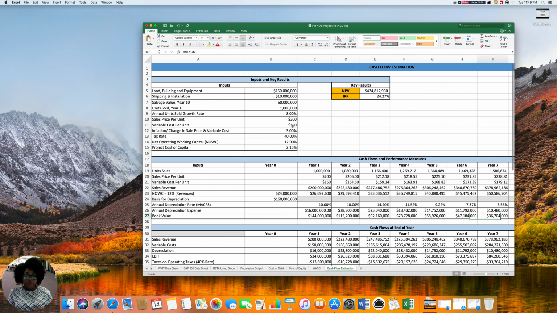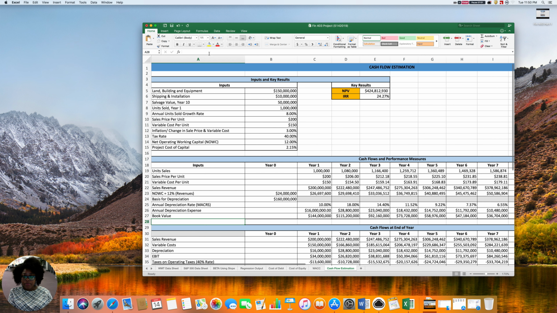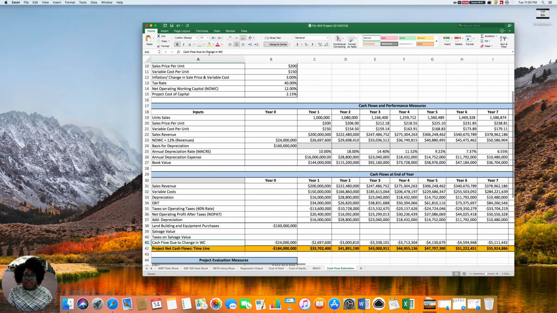So basically, scrolling over, I'll explain all of this. As I was saying, we're going to put this as a half. And so our book value at the end will be 2 million, which is what our equipment and everything is going to be worth. Right, so I'm going to go here and see our calculations that go to our net cash flow.